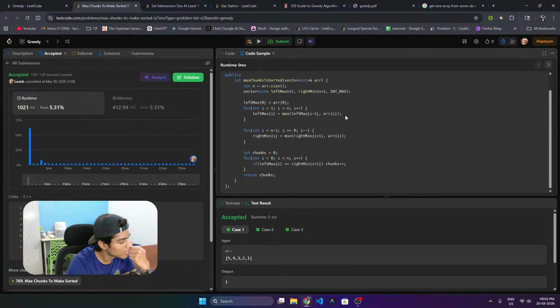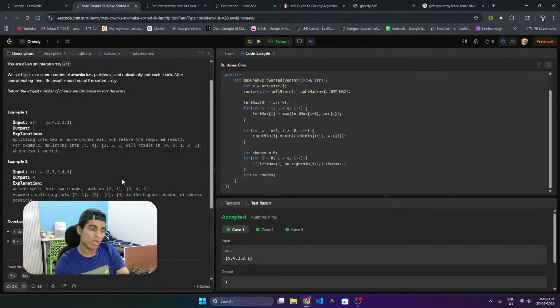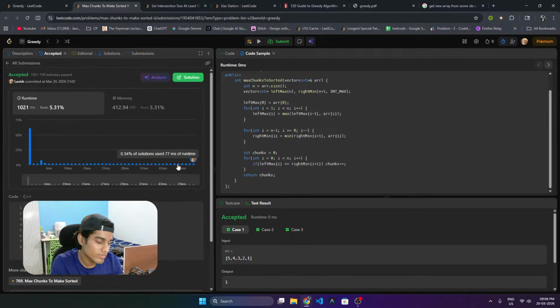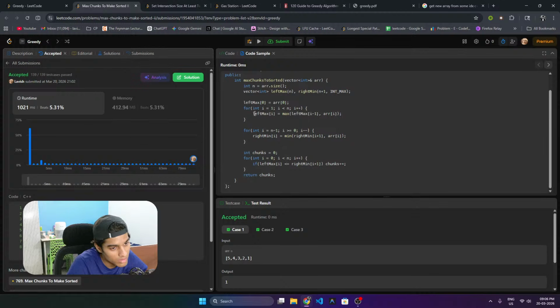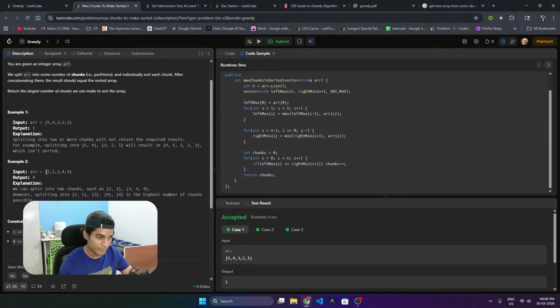But I did not think minimum is greater or equals to. That is not intuitive.